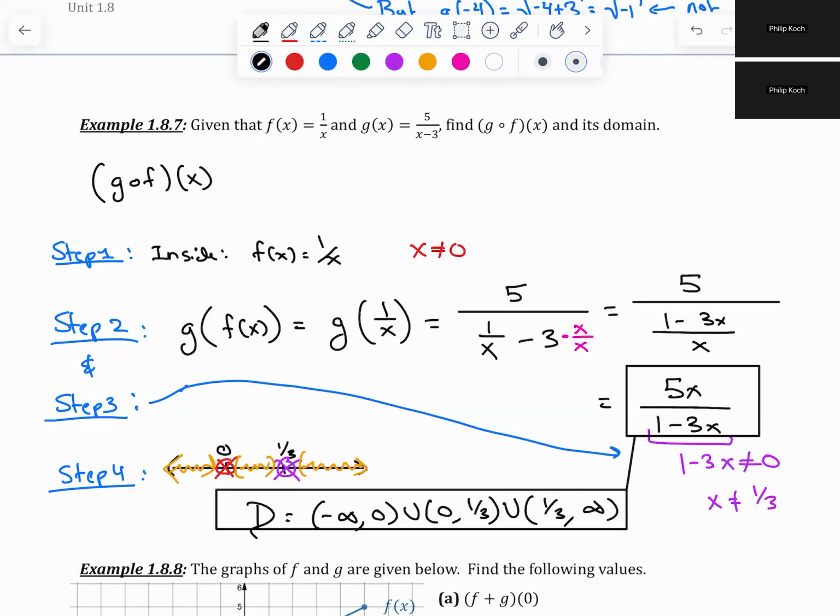And honestly, I believe Alex will accept you leaving it as 5 over 1 over x minus 3. It might do that passive aggressive comment saying it could be simplified, but you can just say shove it. Does that count as an answer if it was 5 over 1 over x minus 3? Yeah, that's valid to me. I'll accept that. And if Alex doesn't, let me know. I'll give you full credit back.